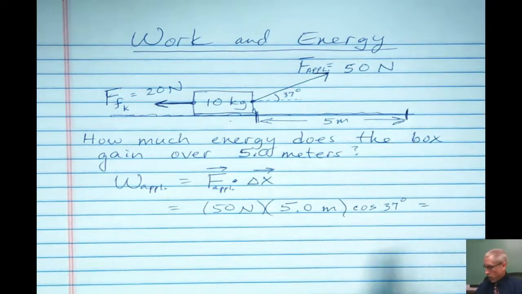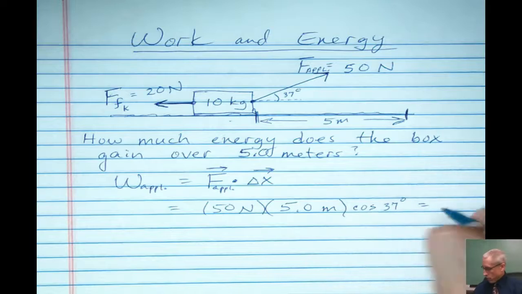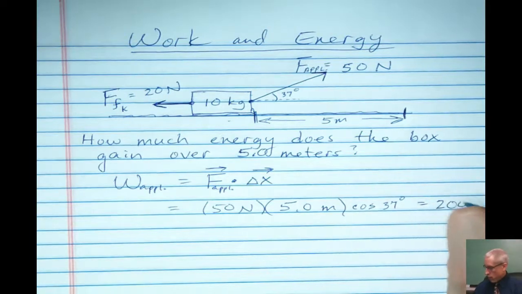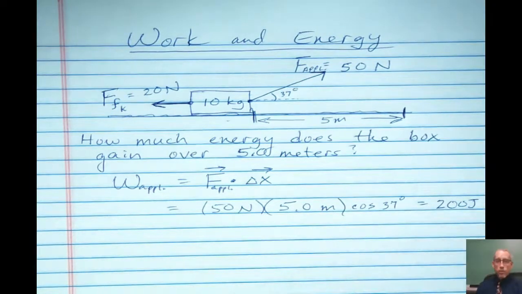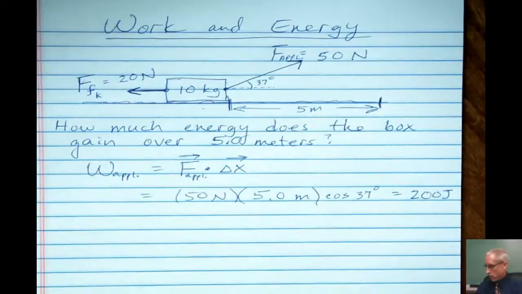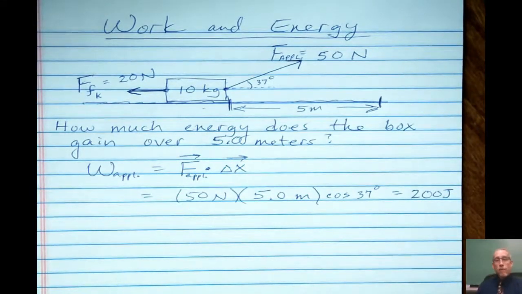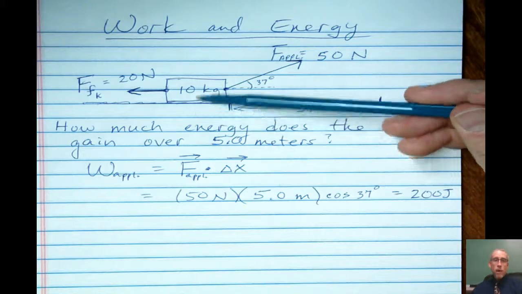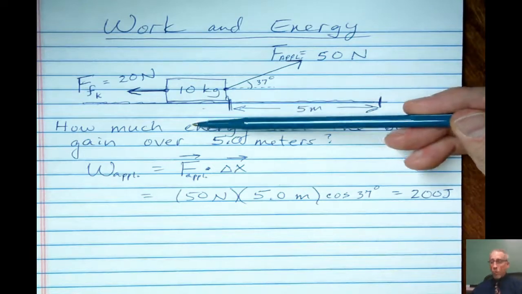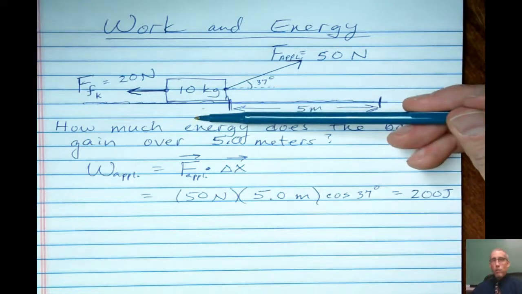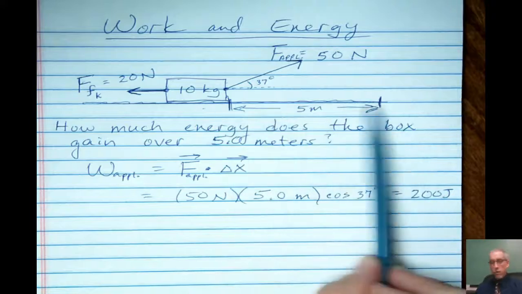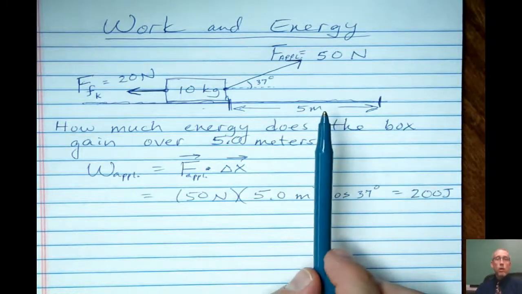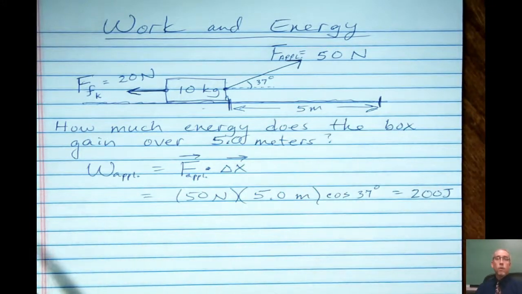So when we multiply all that out, we will get 200 joules of energy. And you can check me on that. So what other forces do we have here that are causing some work to be done? Well, let me show you a couple that are not causing work to be done. We of course have a gravity force that would be pointed downwards, but because gravity has absolutely no parallelness with the horizontal motion, then it can do no work at all. The angle in between them is 90 degrees.